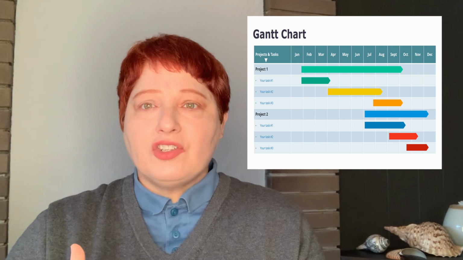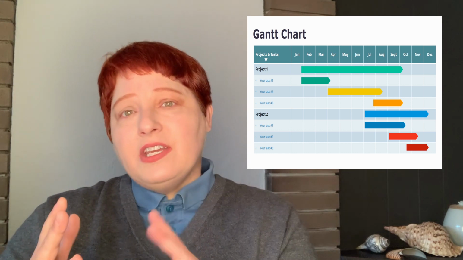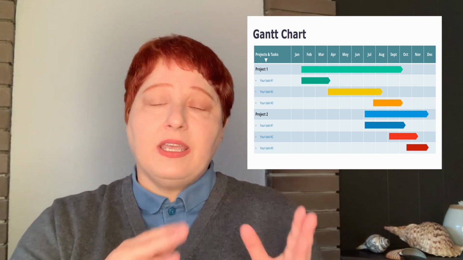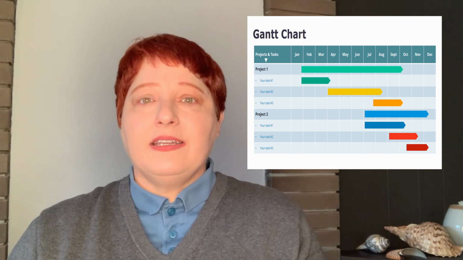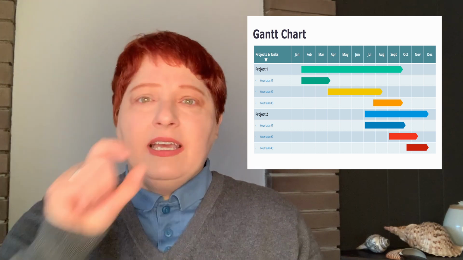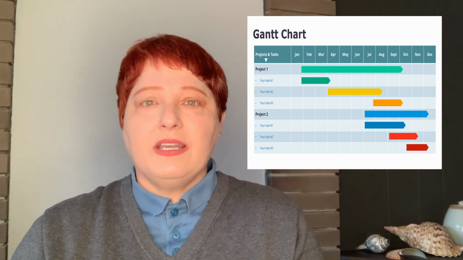And then there are other types of project management software that typically use something called a Gantt chart, G-A-N-T-T, and you'll see an example right up here. A Gantt chart, named after the guy that invented it about 150 years ago, is a visualization that helps in scheduling, managing, and monitoring specific tasks and resources and timelines on a project. And it typically is, like you can see in this example, color-coded lines. Sometimes it's horizontal, sometimes it's vertical, but it's a data visualization of everybody's role, accountability, timeline, deadlines, milestones, things like that.